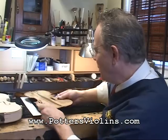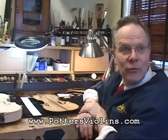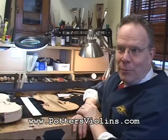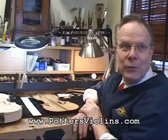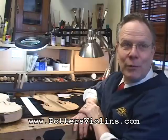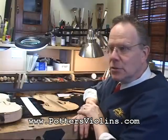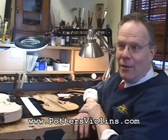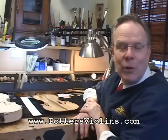Sometimes those bass bars will change with time, or we change what we expect in terms of sound. Very few of the Stradivari violins that are so famous for being wonderful instruments are actually in original condition. If you were to go back in time and get one of Stradivarius's instruments and try to play it the way we play today, you probably wouldn't like the way it sounds — not because it would be bad, just not what you'd expect today.